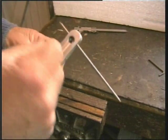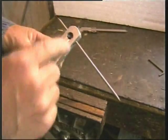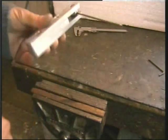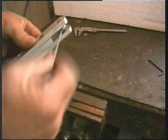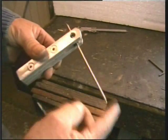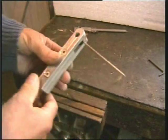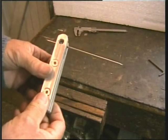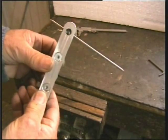There's a hole drilled in, so it's smaller than the ball bearing, obviously, and countersunk, and then held together with some set screws. And it's a universal joint. It'll move in every possible axis except the longitudinal one. And this needs to be made of a size that will go into the tool post of your lathe.